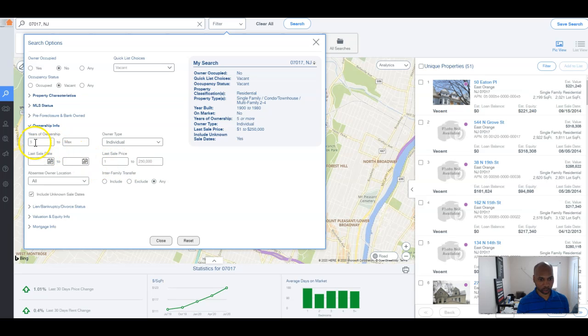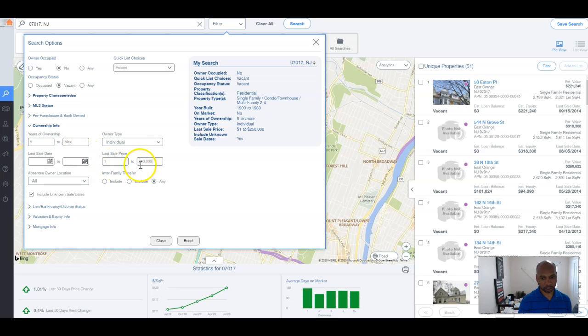So if this property was bought for 250,000 5 years ago, and the owners are in trouble, and just say right now it's worth 350,000, they may have $100,000 worth of equity in this property. That's the reason I only go to 250, because I'm looking for the cookie cutter homes that are basically first time home buyers, within the 250 to 350 max range, first time home buyers.